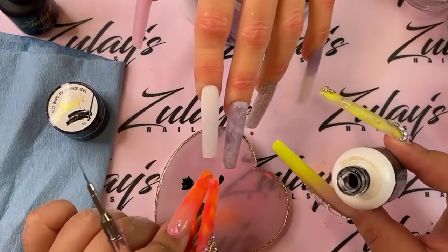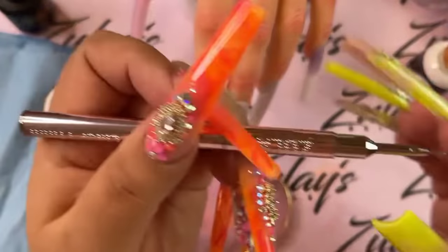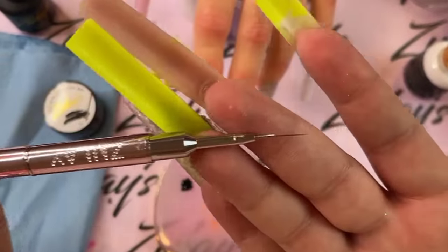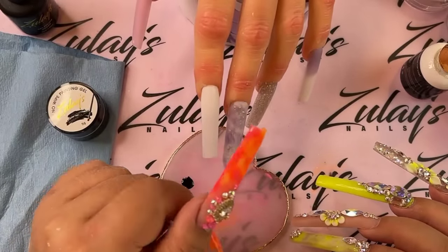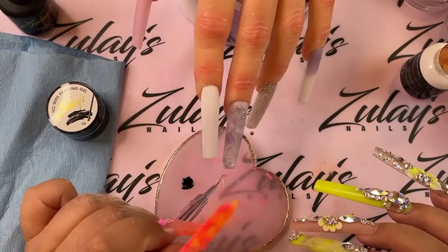All right, I'm going to put a little bit of the clear here just to open up my brush, because I'm going to be using my liner 11. That's what it looks like. It's new. So let me wiggle it in the clear top coat so the little hairs can get untangled.